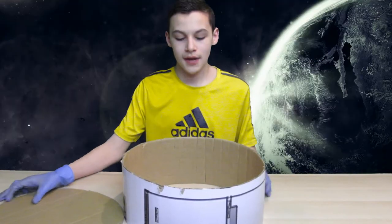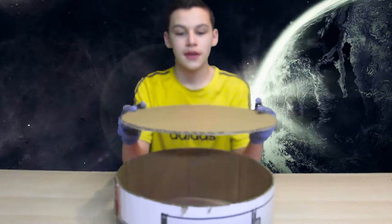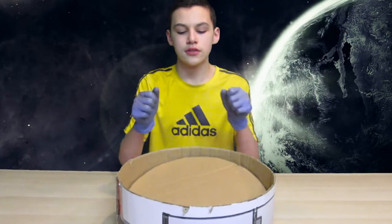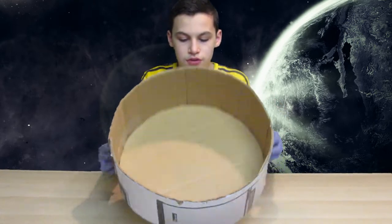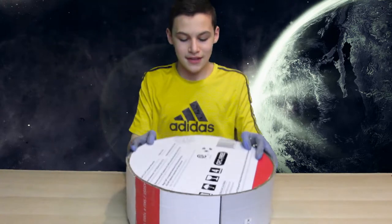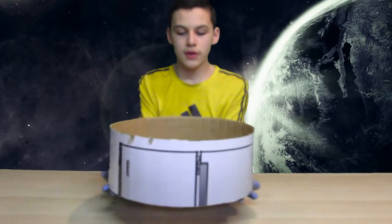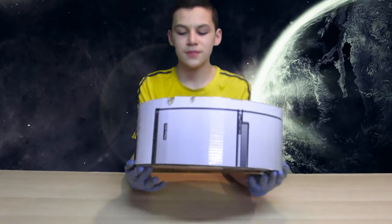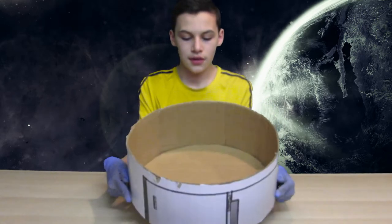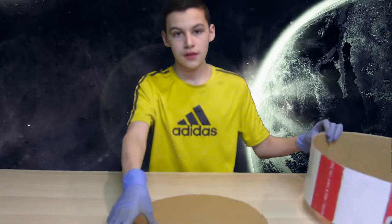Hey Rocky Tubers, I'm back, and here is the circle, 14 inches, pretty big. We're not going to be using this to hit on, this is going to be the bottom part, so it should look like this. It's a pretty tight fit, so I'm kind of happy. And we're going to make another one of these circles. I won't show that because it's basically the same thing, I'm just going to trace this circle.